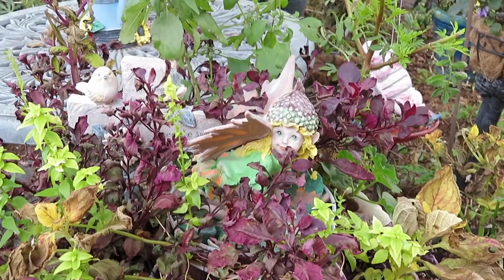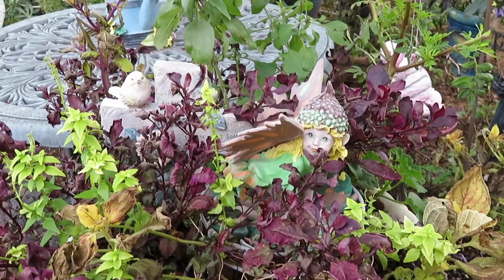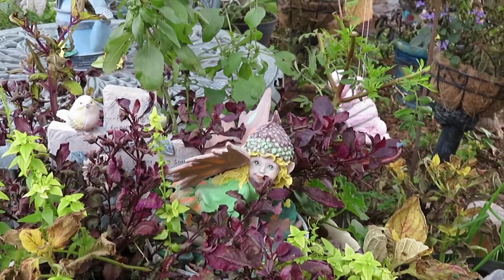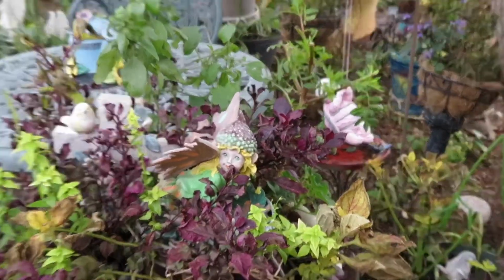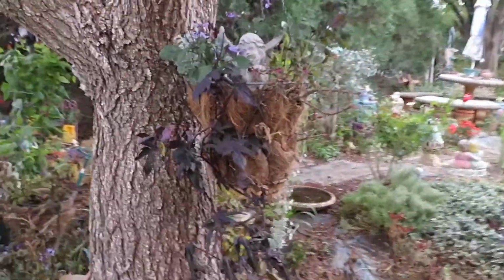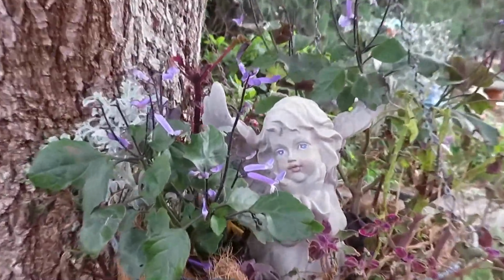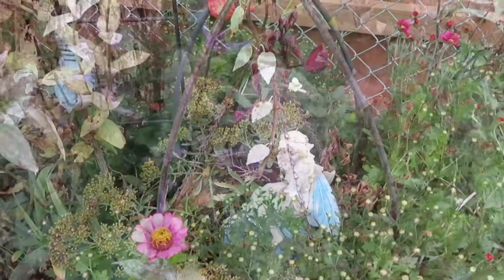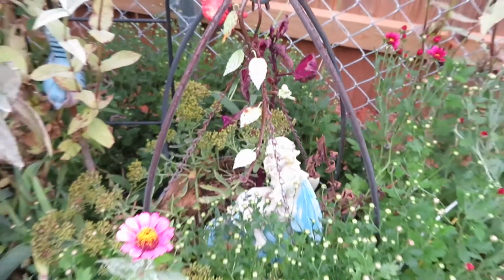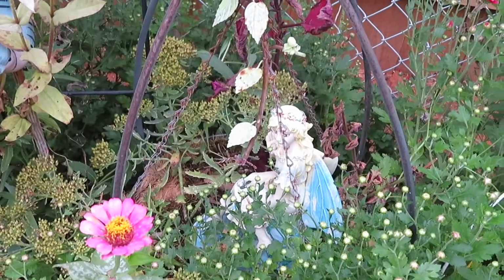I still can't help but wish we would have had a longer season for it to be pretty and a nice weather, but it seems like we either get scorching weather or freezing weather, and it goes from one to the other with no pause or very little pause in between. And this was the chocolate covered cherry coleus. Drab and curled up right now, but it was surely a beauty when it was bright.